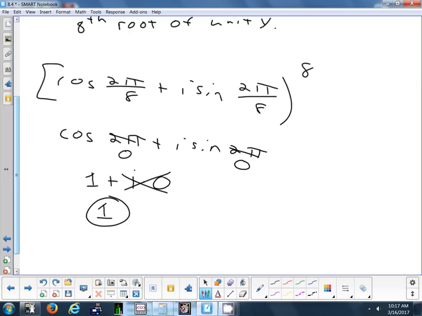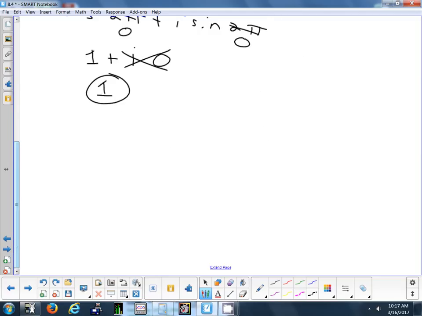Yeah. It helps if you have the quadrantal angles memorized, or if you don't, if you can picture this in your head, that's sine. Sine of 0 is 0, 90 is 1, 180 is 0, 270 is negative 1, 360 is back to 0. Okay, if you can picture that one and this one in your head. Cosine of 0 is 1, 90 is 0, 180 is negative 1, 270 is 0, 360 back to 1. If not, you can check it on the calculator, just to slow things down a little bit.